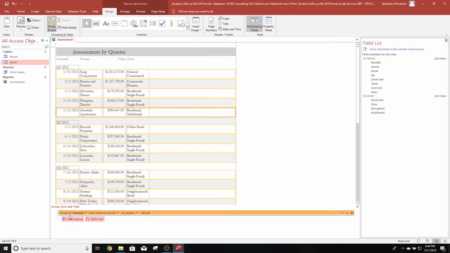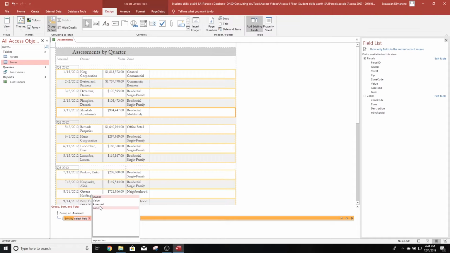And then that's grouped. But where people missed things in class, they missed the second part of this and they lost marks, and they were a little bit upset. They missed the sort each group by. So we've got to go add the sort. And it says assessed again. And we need to make sure it is oldest to newest. So first we've got group, then we've got sort, oldest to newest. At that point, it says to auto size the control height. Okay, so auto size the control height. Perfect.